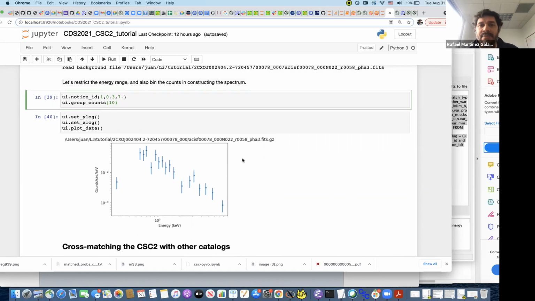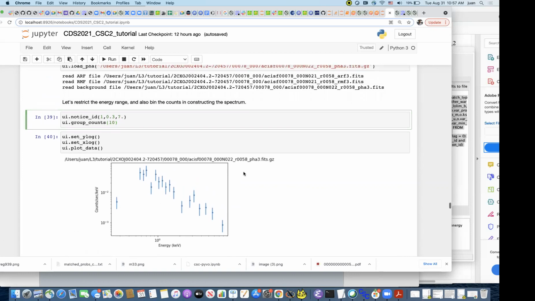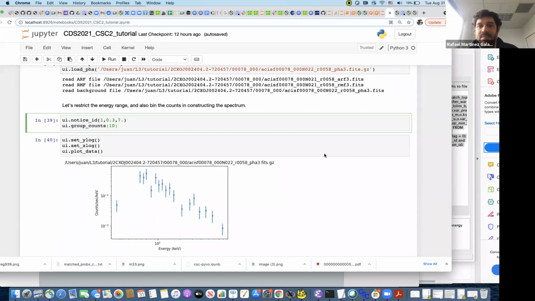Is it that clear? Great. Rafael, there are some questions in the chat. Oh, okay. And there's been a conversation, and I think there is a relevant question about the spectral analysis. Rudy is asking about ARF and RMF, and it says that these can be large files. Do you recommend a dry run-like example before adding all those products?